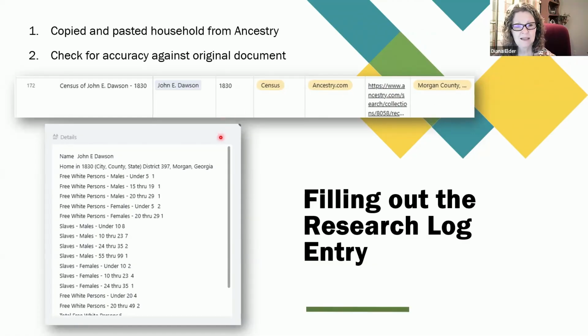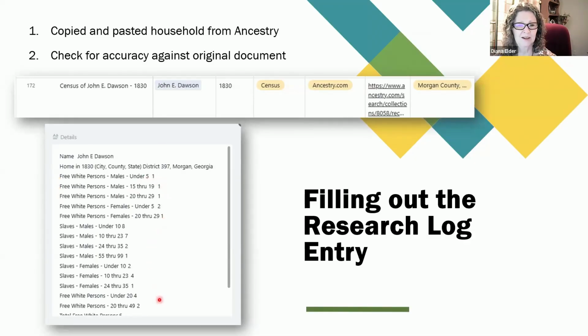And for this, I like to just copy and paste from the Ancestry or FamilySearch page, whatever I'm using, if they've got a good abstract to start with. Sometimes they do, sometimes they don't. And then I can always add to it. So in this case, I like to check and see if all those tally marks really work with the census.